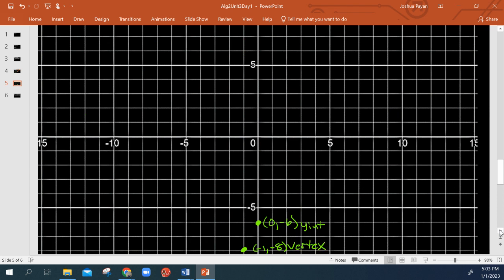One of the x-intercepts was at positive 1. So that means we are at 1 by 0. And the other x-intercept was at negative 3. So that means we are at negative 3 by 0. So this is one x-intercept. There's another x-intercept. And we've got 4 very clear points that we can use to sketch our graph here.